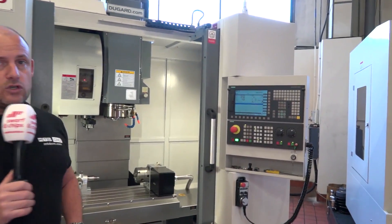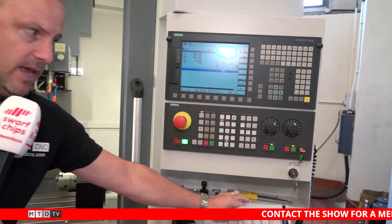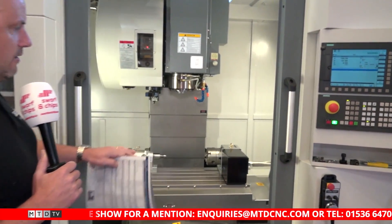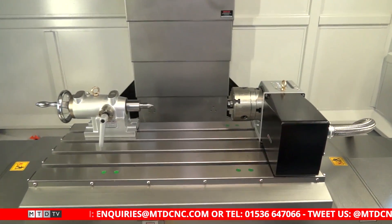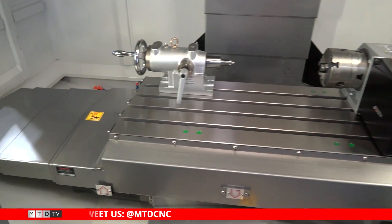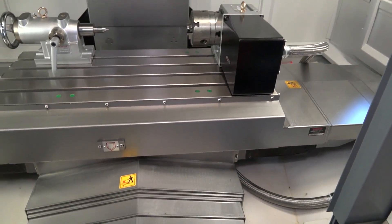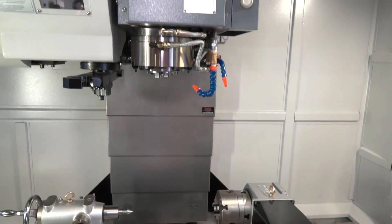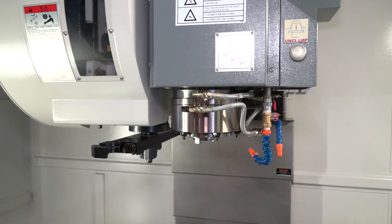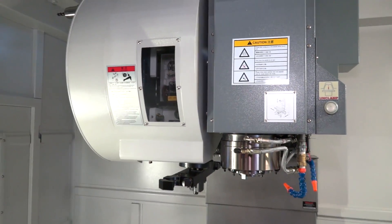The first machine is a Siemens-controlled 760 XP, coming with the Siemens 828D. The control panel can be moved in and out of the machine, making it easy to see what's happening and alter things. Quite interestingly, this one has a full 4th axis unit with a tail stop — options available on these machines. The table size is 910mm by 400mm, with a 760mm x-axis and a 435mm y-axis. It has 12,000 RPM spindles as standard with 35 bar through coolant. The twin arm tool changer comes with 28 tools, and the larger XP thousand models have 36 tools.